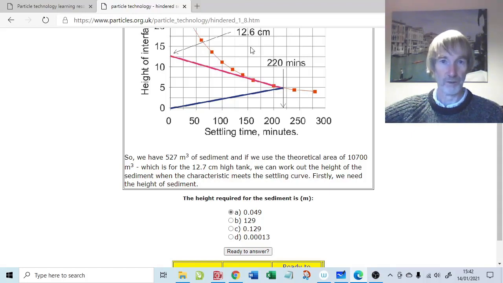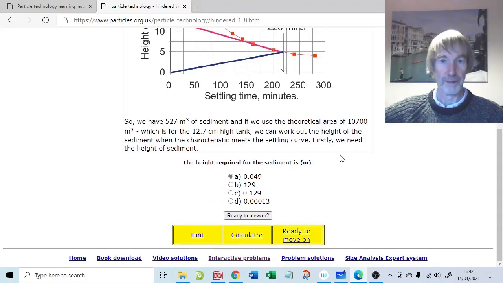We could have a tank that's 12.6 centimetres high. We can let it settle for 220 minutes. After 220 minutes on day 3, we can pump out all the supernatant liquid down to that particular height of 5 centimetres, and then the other material below that, the sediment that exists from 0 to 5 centimetres, is what we drain off the tank. That is one design. Technically speaking, that is possible. Mathematically, that doesn't breach any continuity or anything like that.